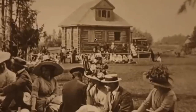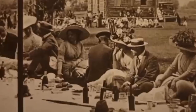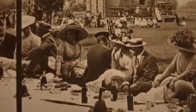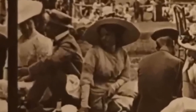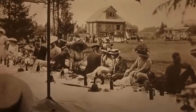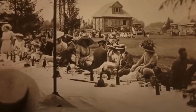Silly log cabin. And I do love a log cabin. And no chairs. Personally, I always thought a picnic was pretty stupid. Kind of charming, in a way. But looking at a picture like this, we can see why it seems so ridiculous. You're going to dress like this and sit on the ground. The point is, they don't have chairs. And they don't have tables. Not for events. Sure, they have buildings.